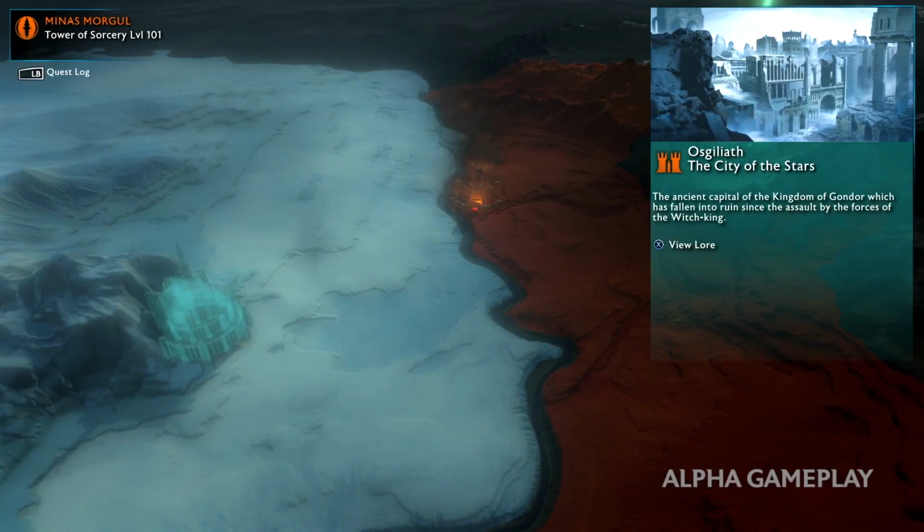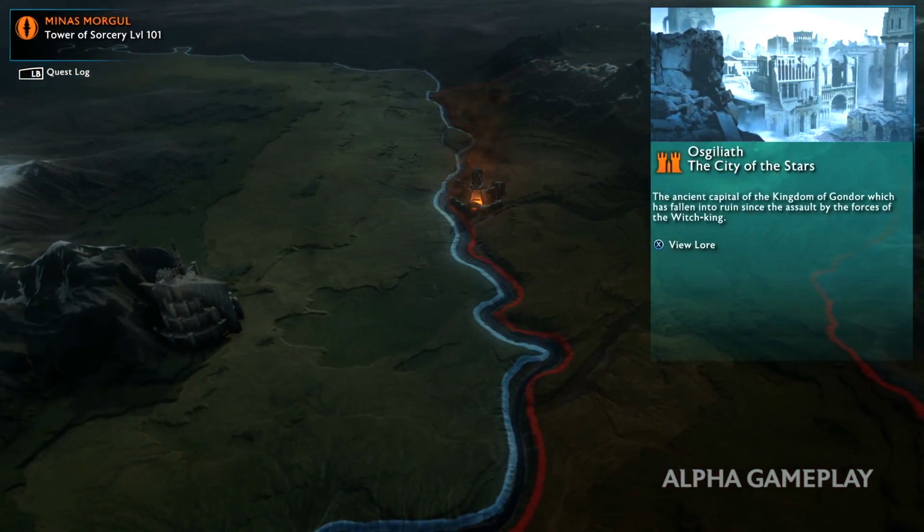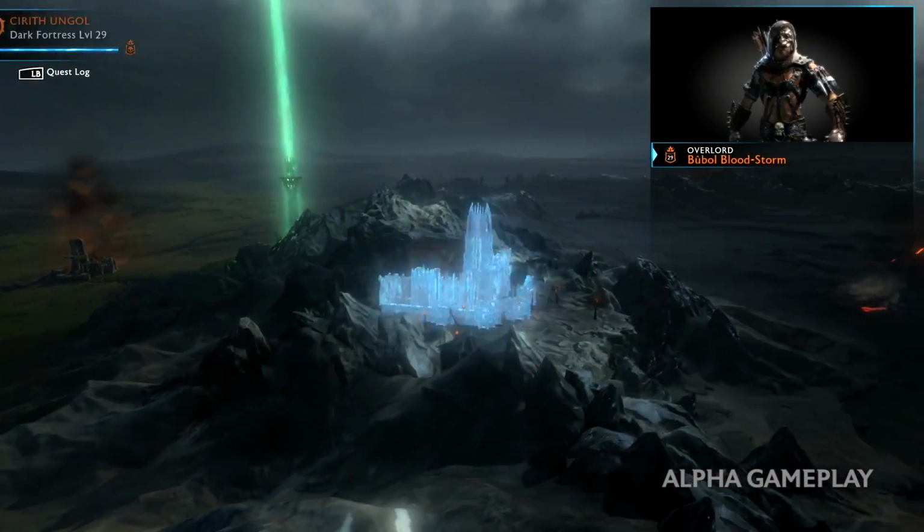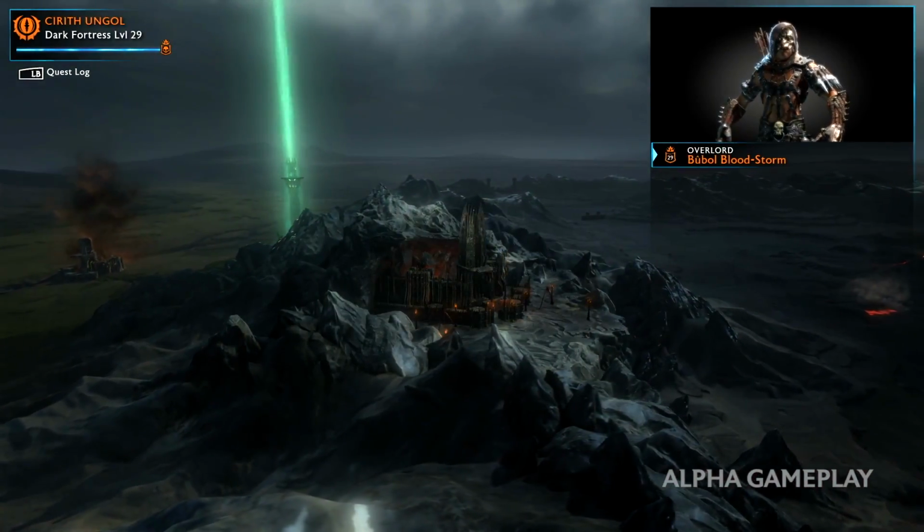I am slightly confused by this screen though. We see Minas Morgul on the left and a burning fort on the right. The lore section talks about Osgiliath, the City of Stars. If you know the Middle-earth map, then you know that Osgiliath is further left from Minas Morgul, so I assume that the entire region is named Osgiliath. I am not sure, but it seems that once you conquer a region, you will get access to the lore of that particular region, because when switching to the non-conquered region, the enemy fortresses display their overlord instead.